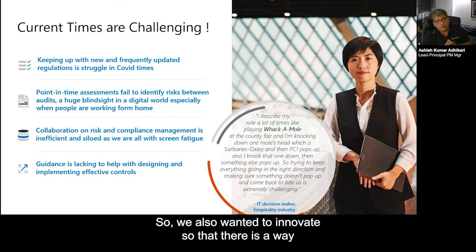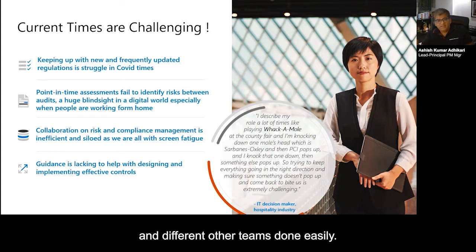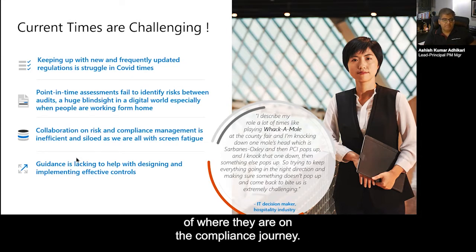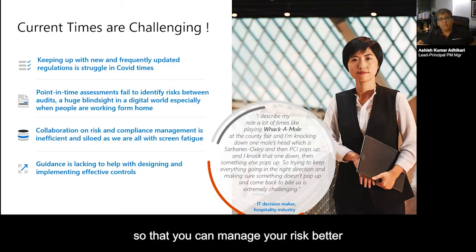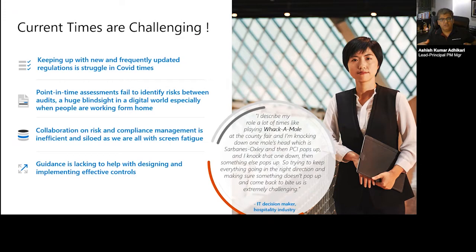So we also wanted to innovate so that there is a way to have this communication between the compliance team and different other teams done easily. And not only is it done easily, they all see the same picture of where they are on the compliance journey. And the fourth one, what we're trying to solve so that you can manage your risk better, is guidance in what kind of controls you should deploy. And those are some of the challenges that we're trying to solve.